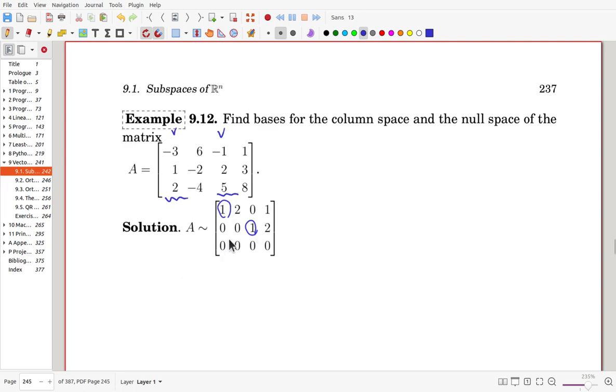Okay, now we have to find a basis for the null space. In fact, the null space is the collection of x such that Ax equals 0. This one is obtained from elementary row operations, so this matrix times x must be 0. So we have to collect x satisfying this homogeneous equation. From the first row, we can see that x2 and x4 are free variables. So x1 equals minus 2x2 minus x4.